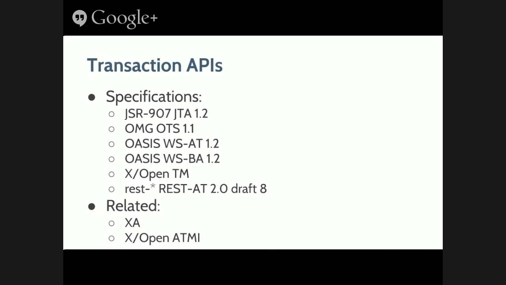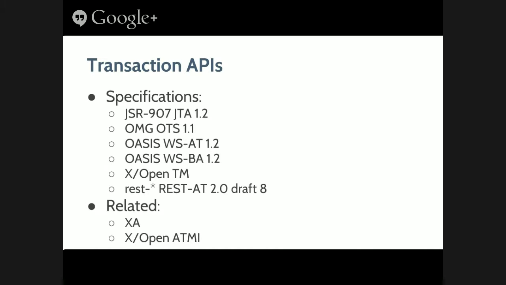We also provide an implementation of the OTS, which is basically the CORBA distribution of transaction contexts. JTA and JTS play together quite well. So you can have an EJB, say, demarcated with the JTA API, and have that propagate over the JTS, in Java terms, and have that transactional context propagate to another JVM or C application as it's OTS compatible too, and so have the transaction span multiple machines.